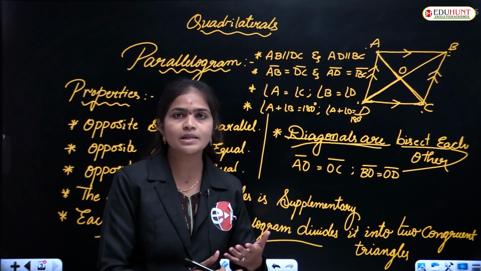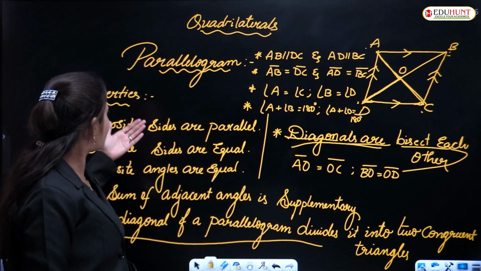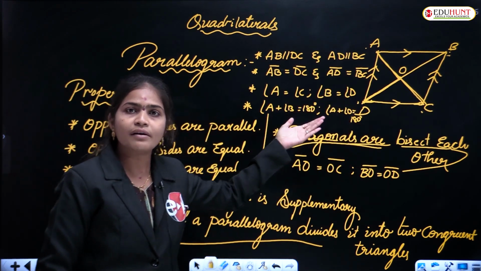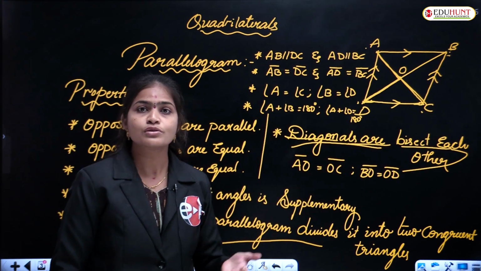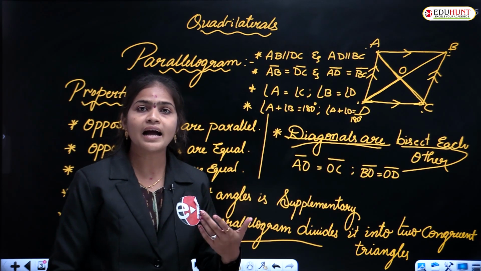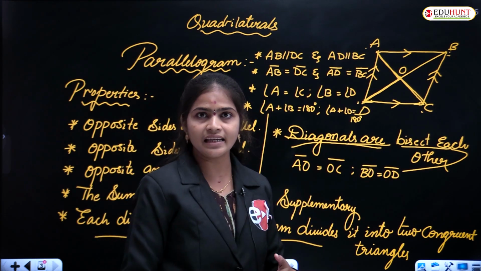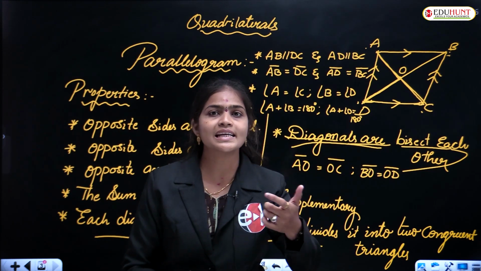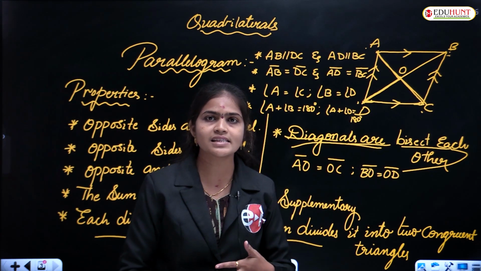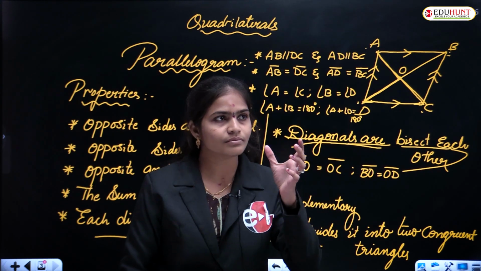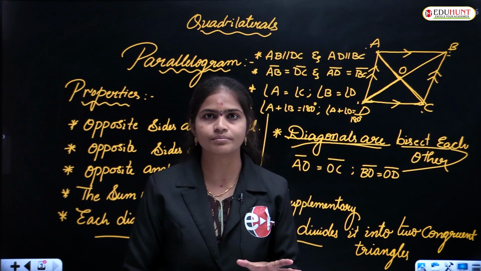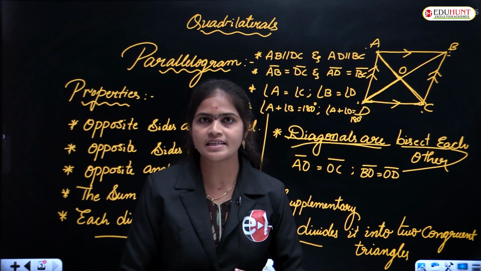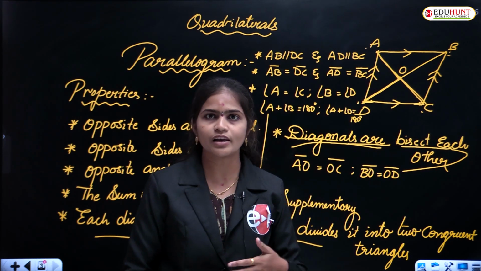Now we have the converse properties also. Converse properties means, actually here we took a parallelogram ABCD, and in a parallelogram all these properties are there, we are saying. So for the converse, what we have to check is this: just one quadrilateral is given to you, and they will ask you whether it is a parallelogram or not. So how can you check that? If I directly give you that it is a parallelogram, then you know which properties are there for that parallelogram, and you will write them.